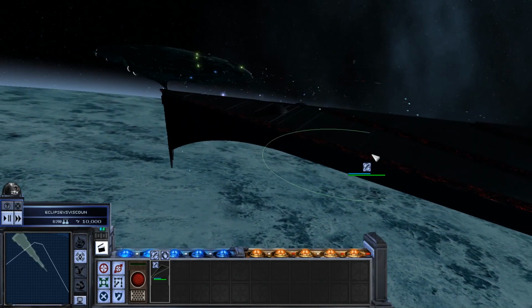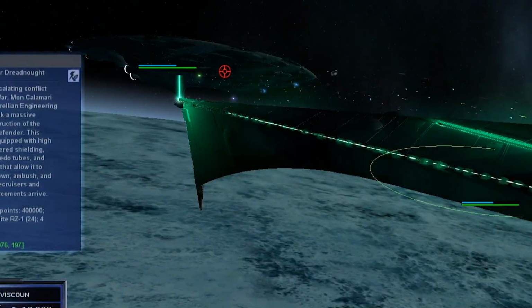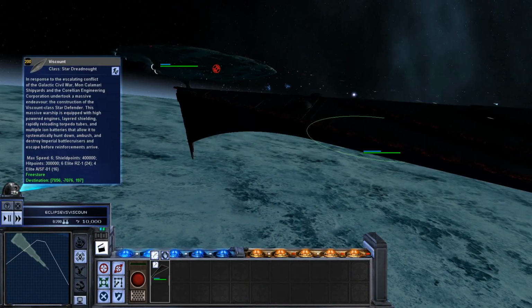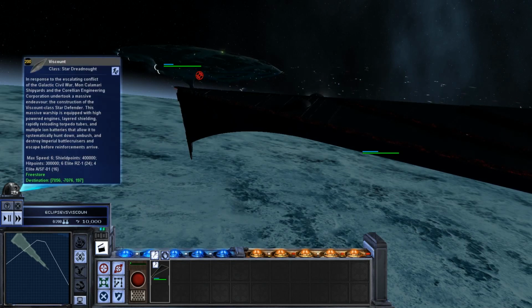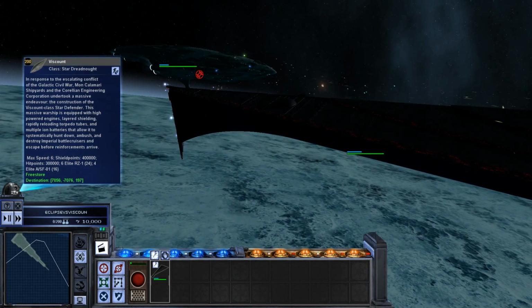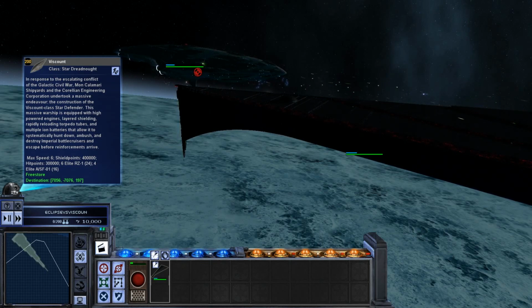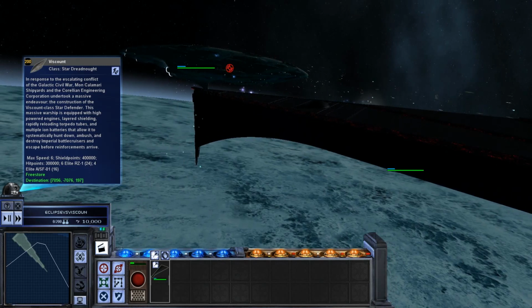Wow. Already, it's down to half shields. But wow. Holy moly. That is rough. And the thing is, do we only do one laser? Or do we do two? I think if we do two, it would make it a bit more even. I don't know. We definitely have to do one.